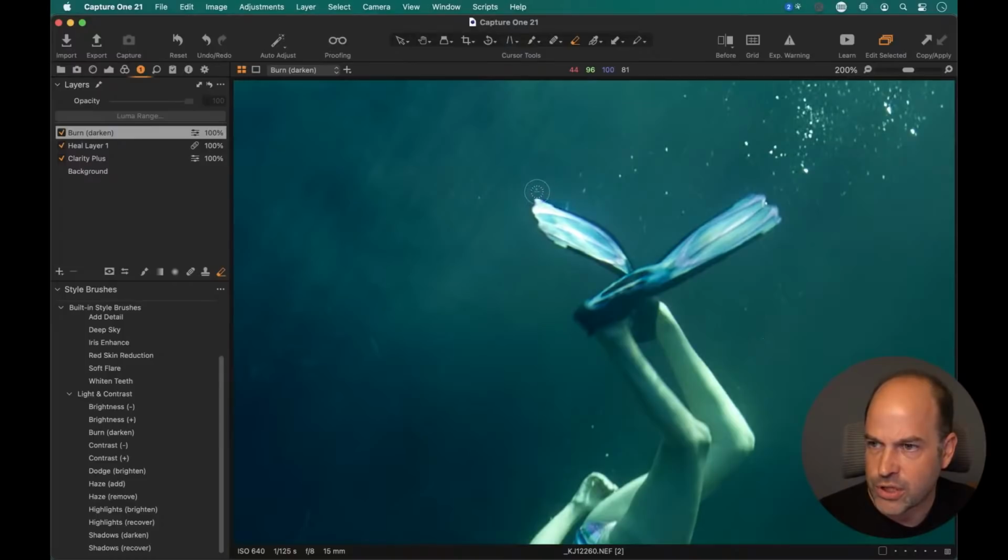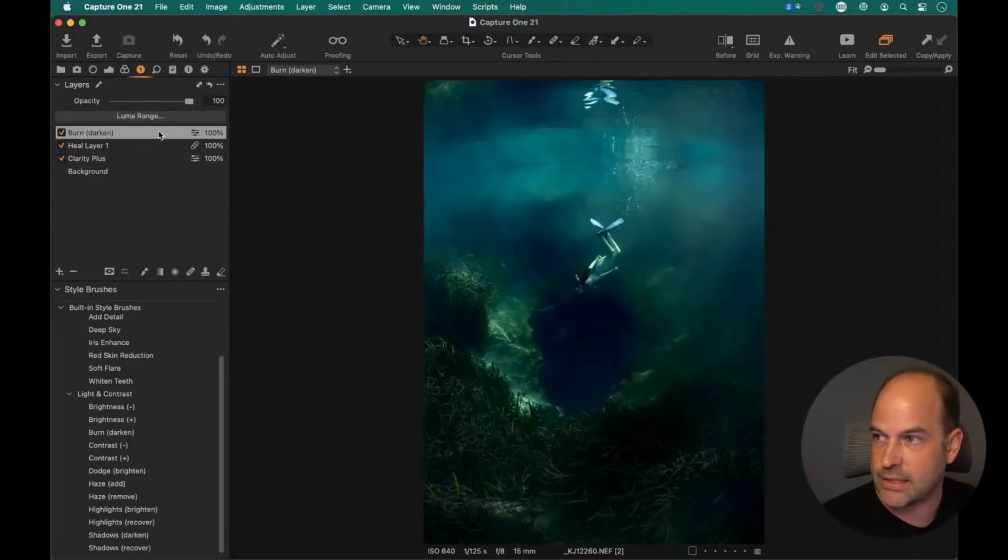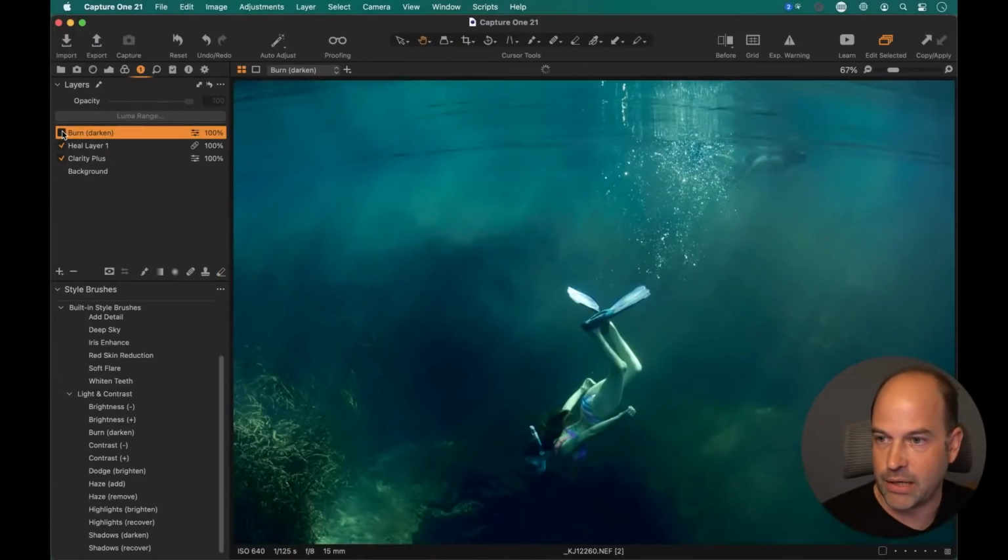If you guys weren't watching, I might be a bit more critical, but we are zoomed into 200% as well. So let's zoom back out for reality. If we turn that burn off, tell you what, we go a little bit closer so you can see what's happening. So burn is off, turn it back on. That worked out really well actually.